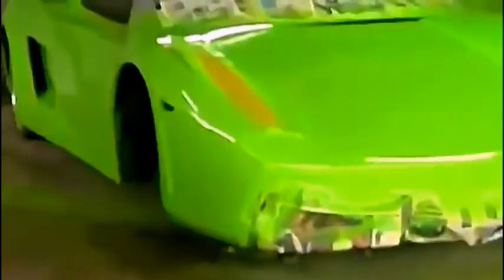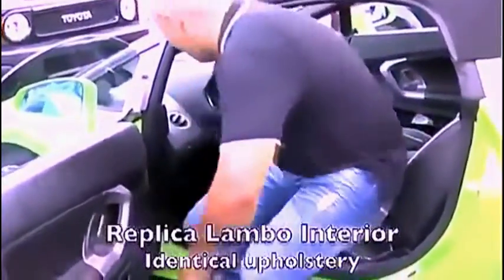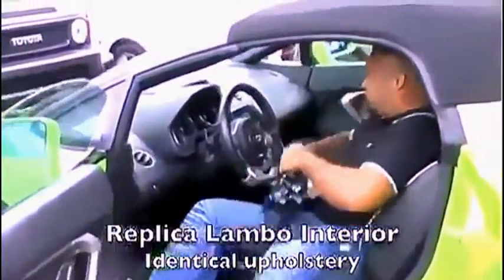This project is an identical replica of the Lamborghini Gallardo Spider, and the Spider is a convertible version in the Gallardo model range. It makes the Spider with an automatic retractable roof. We'll be spraying the color lime green, an exotic Italian Lamborghini color with the official paint code name Verde Ithaca. The paint specialist uses only the best quality paints to provide a showroom finish on the car. Make sure that paintwork on these custom-built exotic sports cars is of the highest quality.